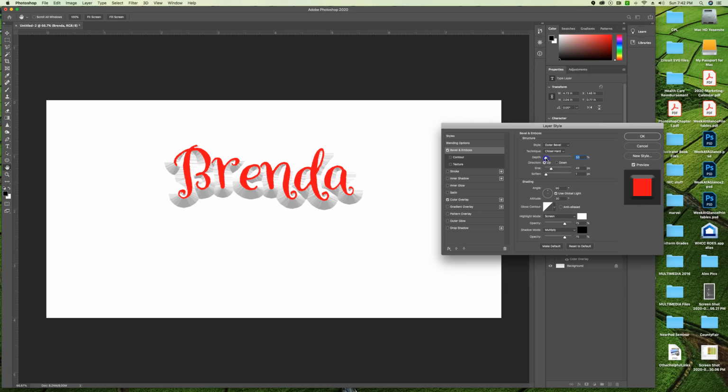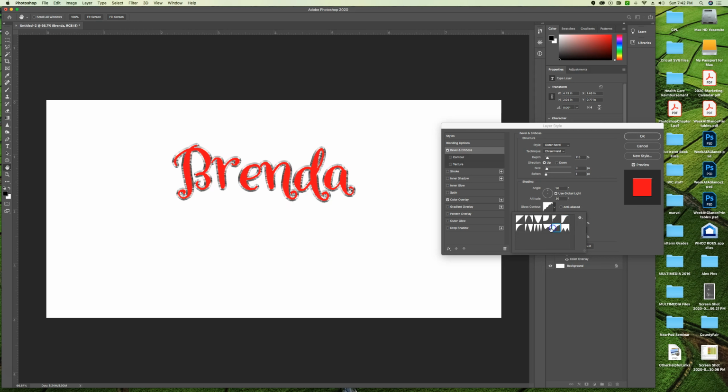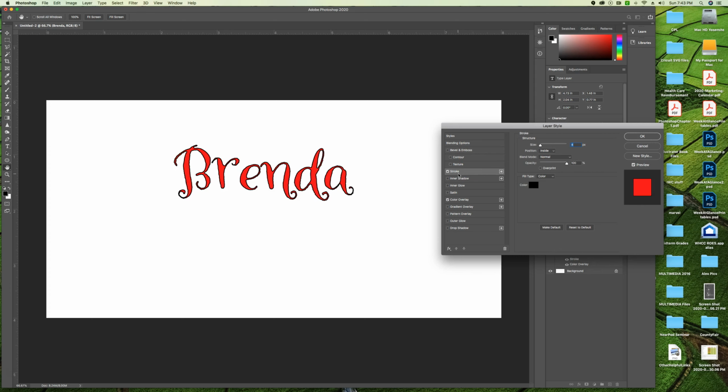Again, all of these sliders are going to change the size of it. It's going to make it look like it comes up or it goes away from you. You can change the contour with these different overlays. Let's see how those all are different. And anything within here you can tweak. So if you don't like any of this, simply uncheck it back here. We can move on to the stroke option.